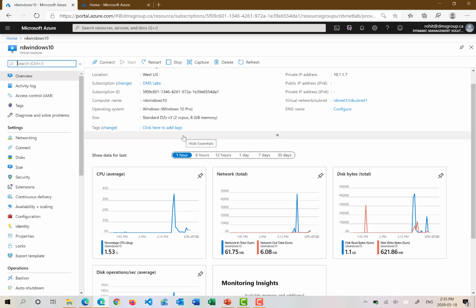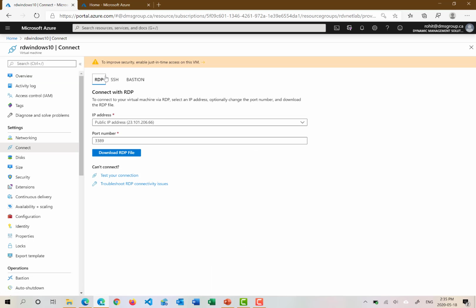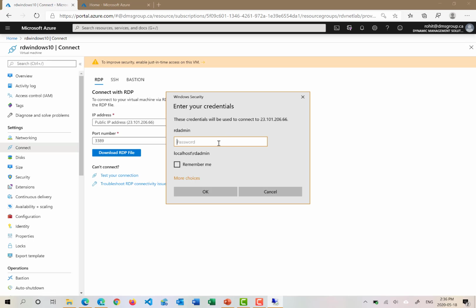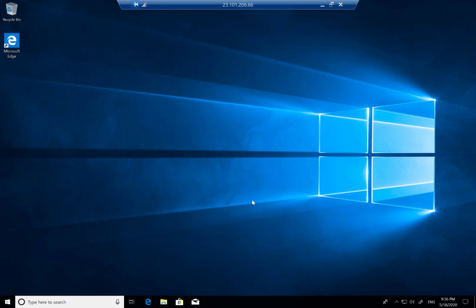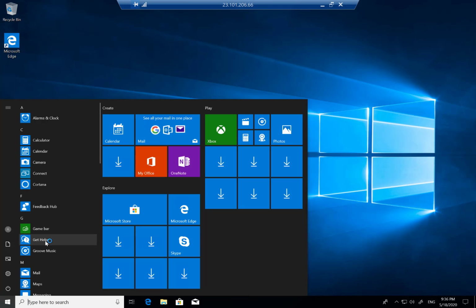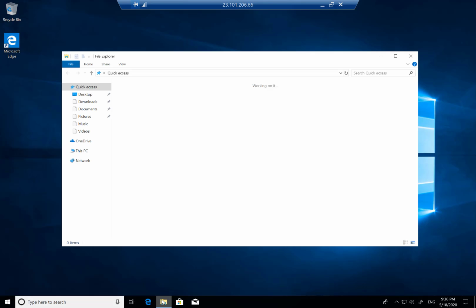The first thing we need to do is to log into that machine. So we can go on to Connect, and we can either RDP or SSH or use another option. Let's go for the RDP. This already has a public IP address attached to it, and the port number is 3389, which would be used to log into this machine. We can just click on download RDP file. Once it is downloaded, we can click open and now say connect, and it would use the admin username which we created and the password which we created at that time. Once we click on OK, it is going to log us into that remote machine through the RDP protocol, and we can see a virtual machine is already spun up for us in the Azure cloud infrastructure.